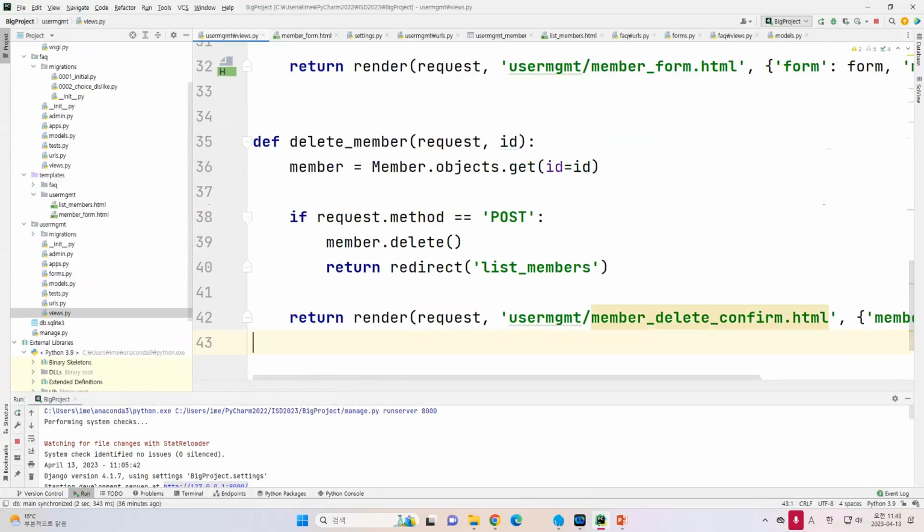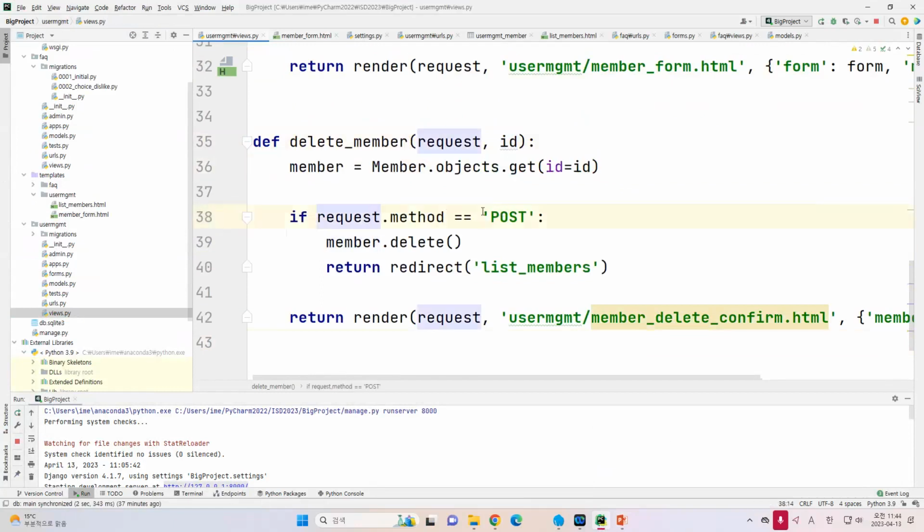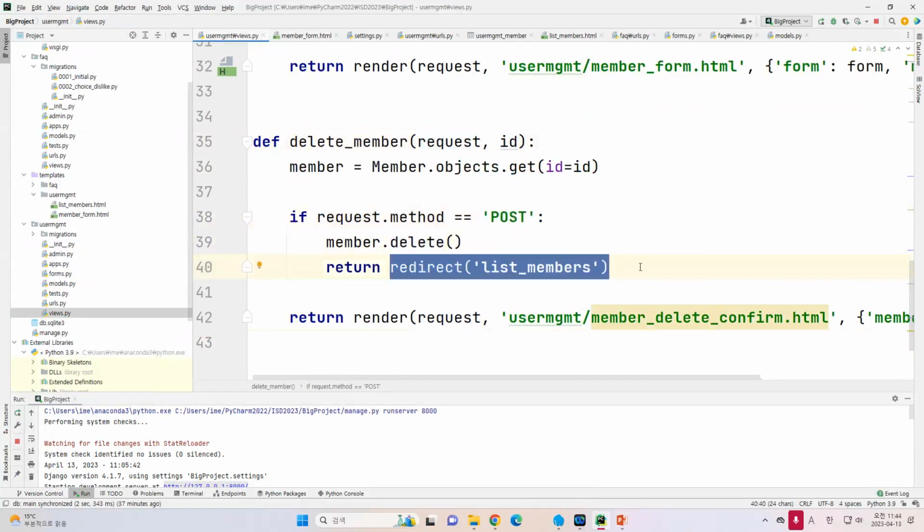So this delete, I will delete a particular ID. And then I will call the member ID if the method is post, then let's delete it. And then I will get back to the list members.